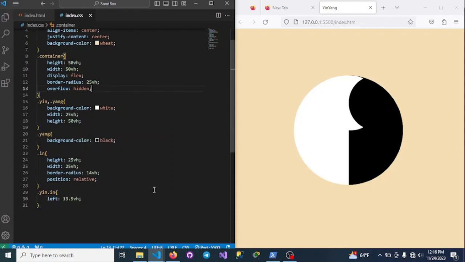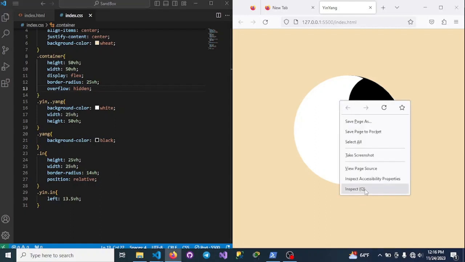Now this looks like a moon. Let's see what's causing this problem. We can inspect this.